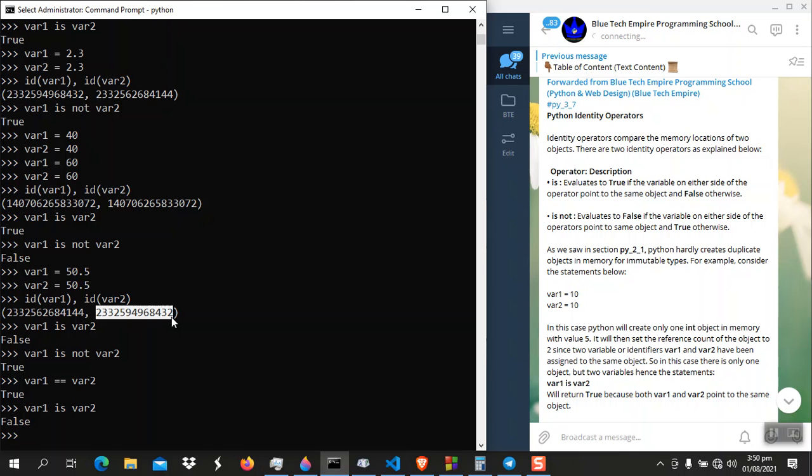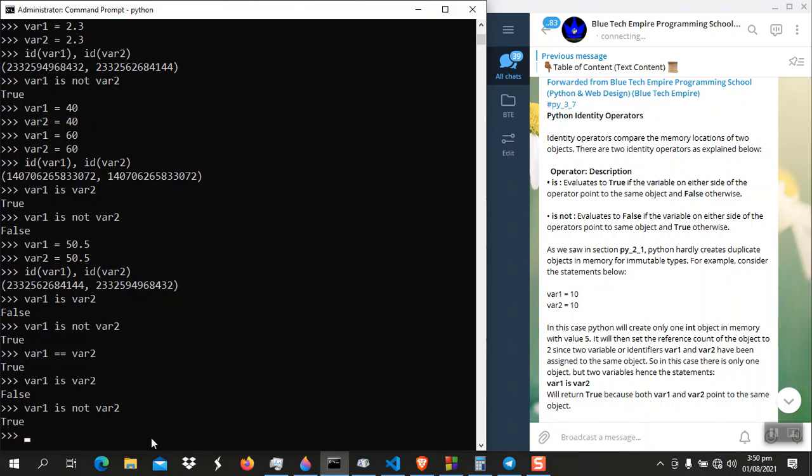So that's the difference between the identity and the comparison operator. Never use is to compare values. Use is to compare objects. So that's a good example. At least we are able to see the difference between is and equal to, the comparison operator. So now, like I said, if you write var1 is not var2, it's going to give you true because yes, var1 is not var2. Now, I guess at this point we can say we understand is and is not.